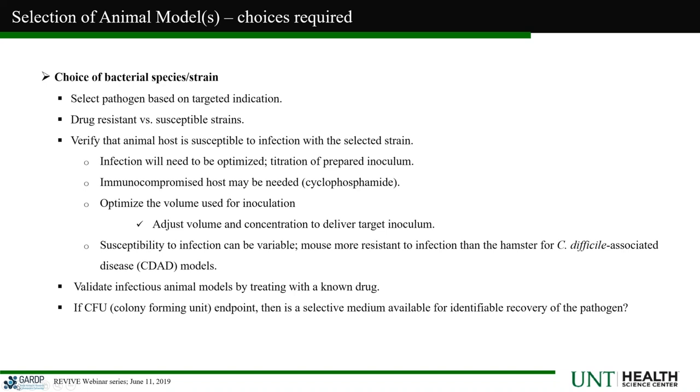And if you're doing a bacterial titer endpoint, looking at CFU collections, you need a media that you can recover the pathogen on. And that even goes back to Koch's postulates. Can you recover the bacteria from the infection? There's a lot of infections where there may be commensal bacteria present, and you want to identify the pathogen you started with. So you're looking for a media to isolate your particular pathogen. So you can use something like mannitol salt agar for recovery of Staph aureus. It won't recover anything else. Certain citrate agars for recovering Pseudomonas. And these become very important when you're looking at mixed infection models, which we have an example of later.